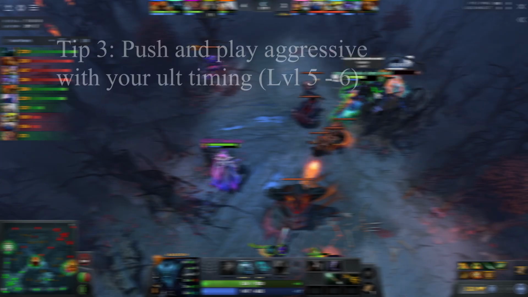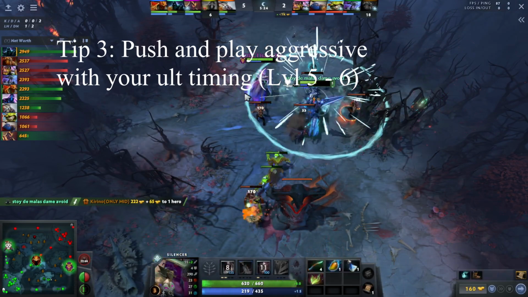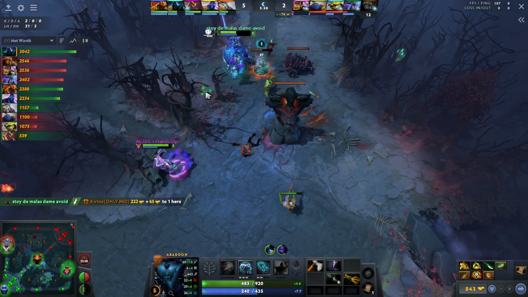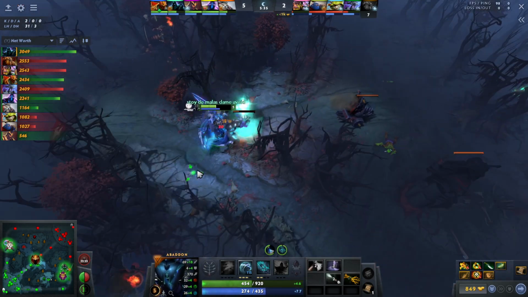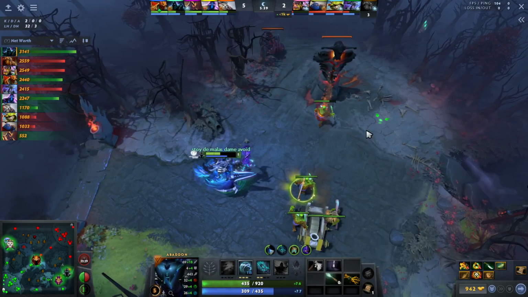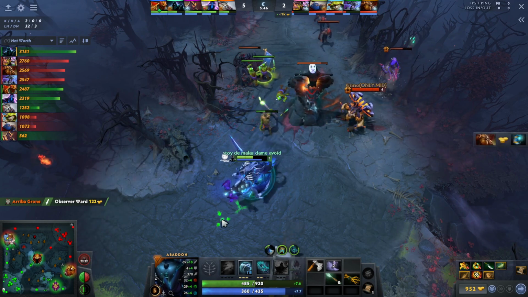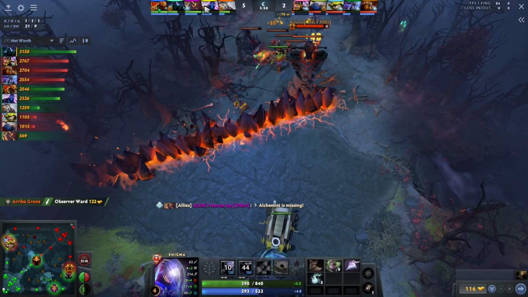Tip 3, once you have phase and level 5 to 6, you just need to push the lane non-stop and pressure the enemy's tower. So whenever a creep wave comes up to you, you just need to click it down constantly. Sit on top of the creep wave if it's going to explode on the enemy as well. And just focus on pushing it towards the enemy so you can farm other camps. And if that's not an option and you are completely dominating the lane, you will want to push the tower due to your passive, letting you hit that very, very quickly.